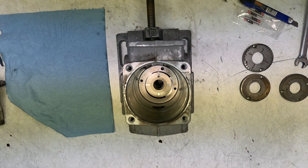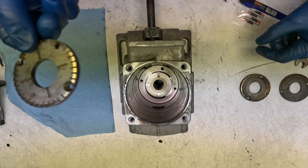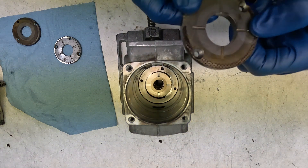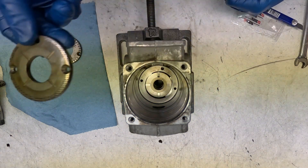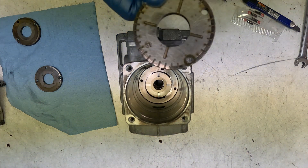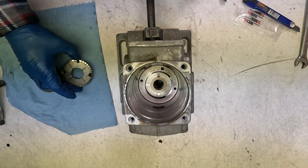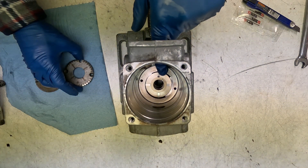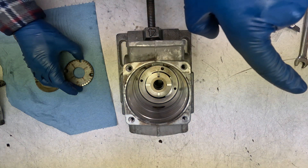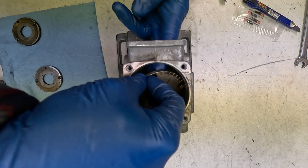Now we're going to cap off the vane pump with a plate. Every single pump I've taken apart has got a different one — this is a TDI, this is a 1.6 TD, and this is a D24. They're all a little bit different but dimensionally they're the same. I assume something warranted the design change so we're going to use the TDI plate, and be sure it pokes up like this. You can't get this vane pump upside down, so remember your narrow side is this way — this is the top of the pump. Just double check that before you finish it off.